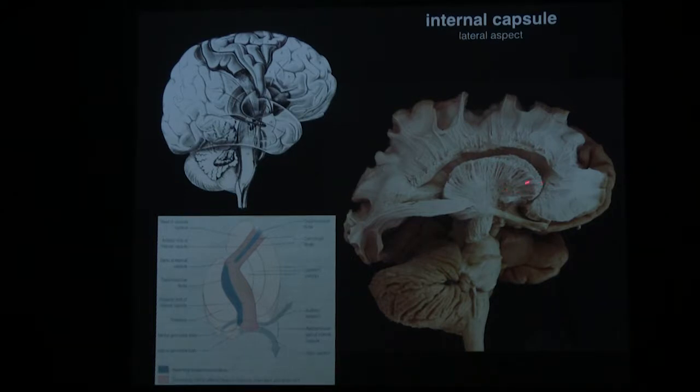So we have the very well-known anterior limb of the internal capsule, which is this one here. This axial slice has always been done at this level. This way we can only see the anterior limb, the genu, and the posterior limb. But we must never forget two more components of the internal capsule, the retrolenticular and sublenticular components, with the auditory and optic radiations, which are right there.